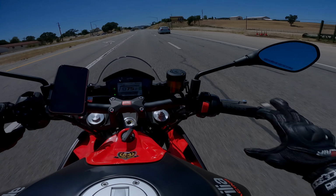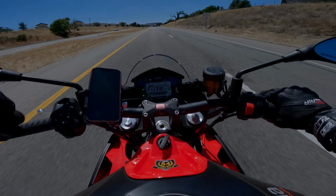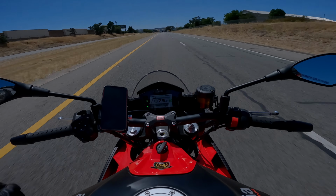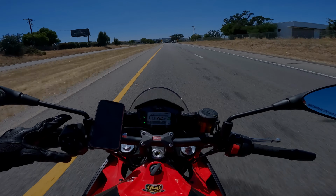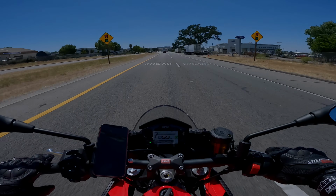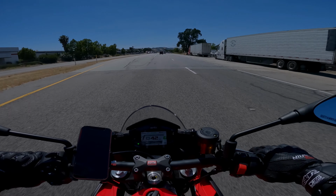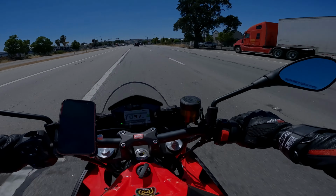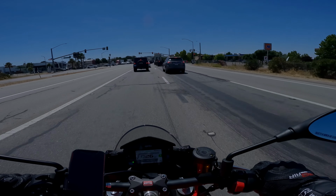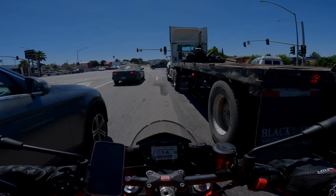Now, to shut off the cruise control, you could just run the throttle forward a little bit and it'll cut it off, or use either of the brakes. But then you have that flashing cruise control light that'll drive you crazy. But even when you're cruising, you can speed up and slow down by just this little button here, which is pretty neat. I always shut it off because I simply can't stand looking at the cruise control flashing. But having cruise control is an absolute game changer. What a unique, cool thing to have on a bike. This is the first time I've ever been able to use cruise control, and I think it's friggin' rad. So the commuting aspect of this bike is going to be really cool.